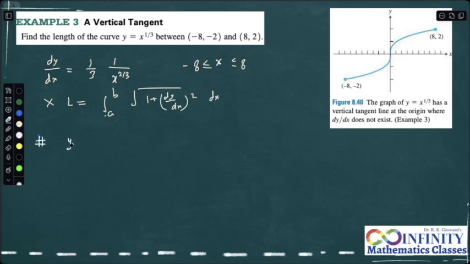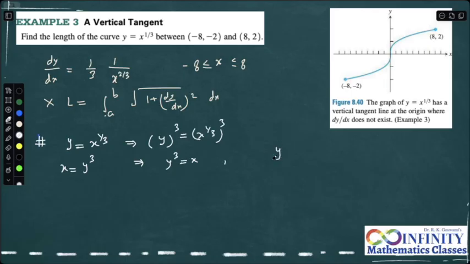So I was having y equals x power 1 by 3. Let me take exponent 3 on both sides. So I will have y cube equals x. I wish to rewrite the expression like x equals y power 3. Any doubt? No. Earlier, as you corrected me, the range of x was from -8 to 8. This time, the range of y is required, and by looking at the given expression, the range of y is from -2 to 2.